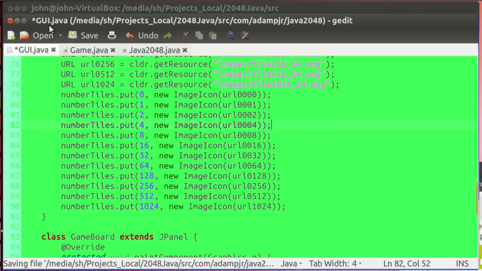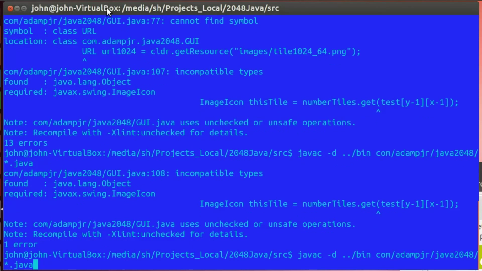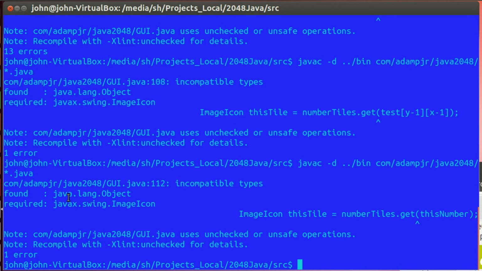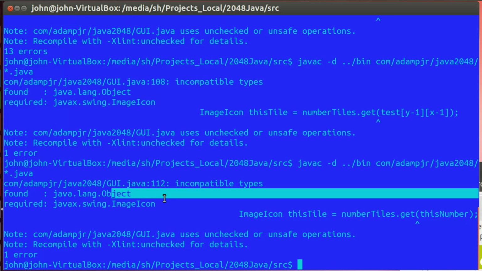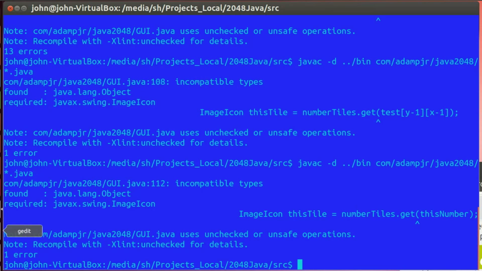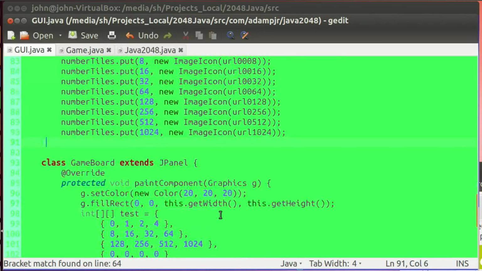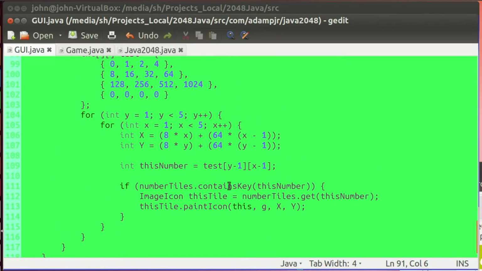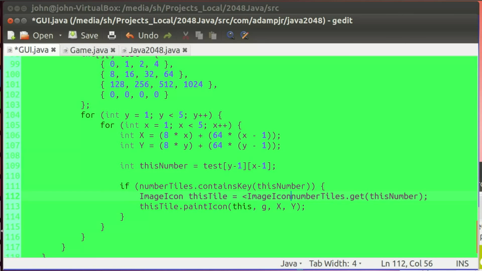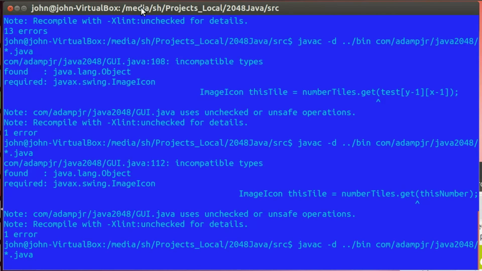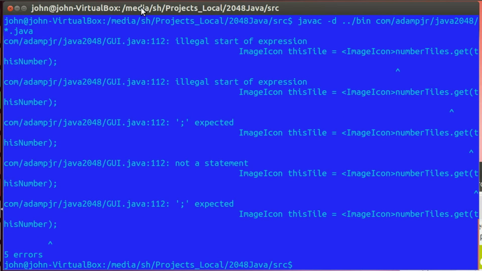We'll save this. We have incompatible types. Okay, so it returned an object, and I'll have to typecast it back into an image icon when I pull it out of the hash table. I think I can solve that by just doing image icon.